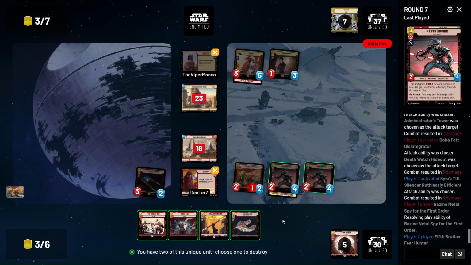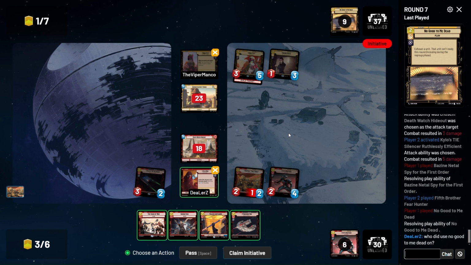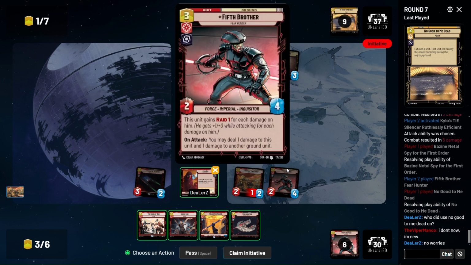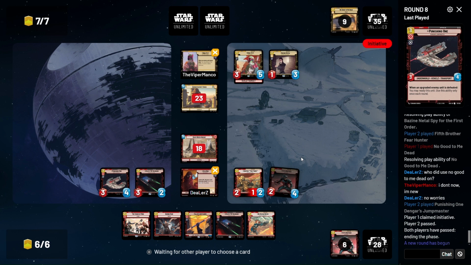Okay, so we're gonna play 5th brother. Choose one to destroy. We'll destroy that one. Exhausted. Which one? Oh, I don't know, who did you exhaust? I can't see. I mean, we're probably just gonna play Punishing One since he probably exhausted the 5th brother. Okay. No worries. We'll just play Punishing One. And pass. Yeah, it was on 5th brother, okay. I figured, that's why I didn't want to play the Fallen Lightsaber on the 5th brother.